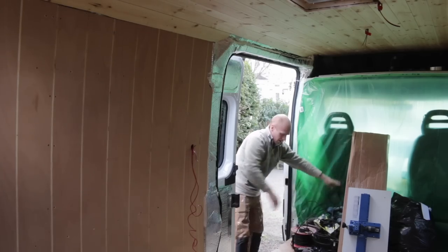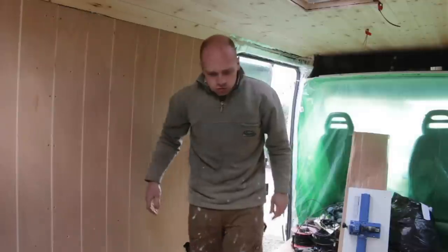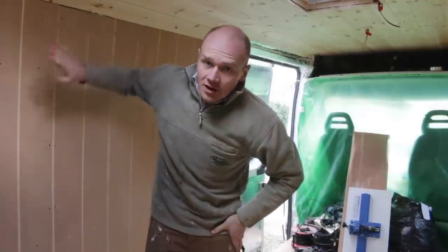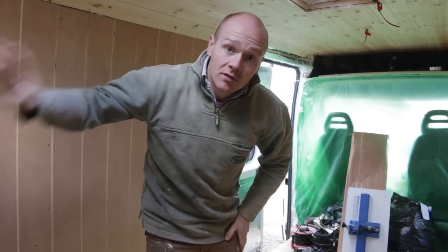I'm not quite sure how well this is gonna go. Right, it's time to make some progress on these walls today. We need to get them all filled, prepped, and ready for painting.